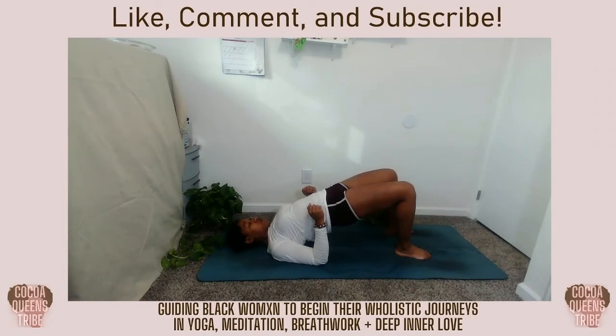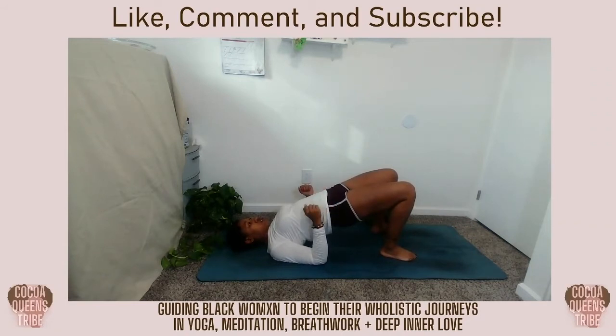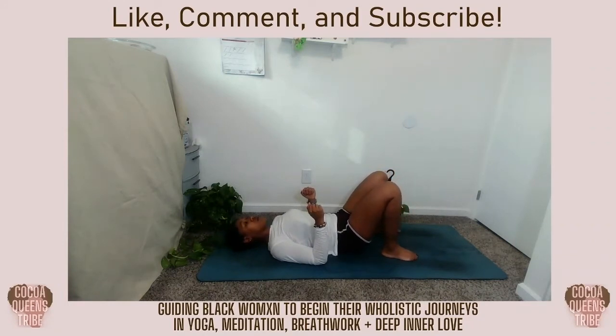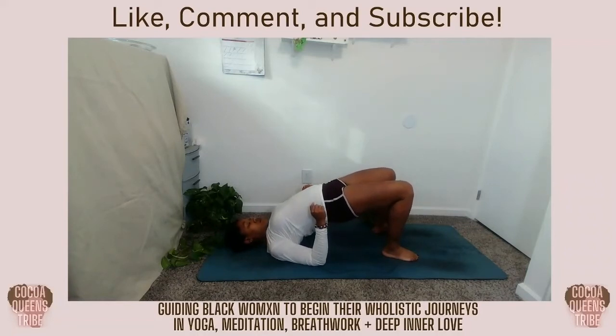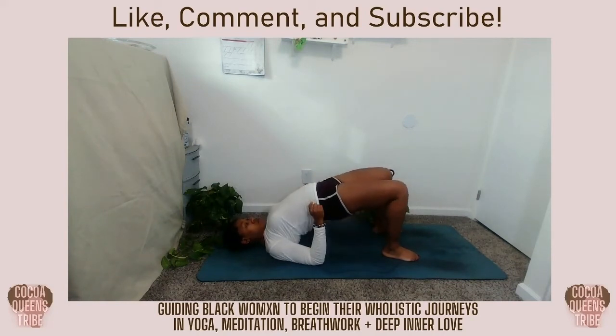If you feel a little discomfort, try to bring your heels a little closer to your thumb and lift up a little higher. If you feel a little too much tension in your low back. Exhale slowly lower. Two more, inhale deep and lift. Press into the earth. Exhale, lower slowly. Last one, inhale and lift. Exhale.